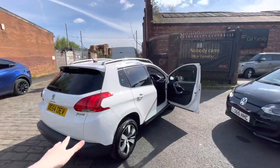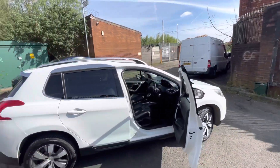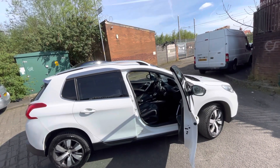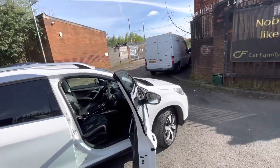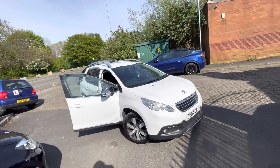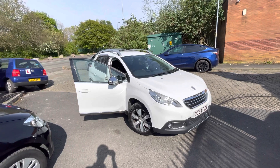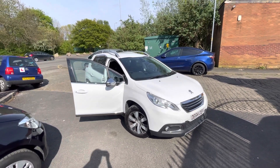The car drives great. Bodywork is in fantastic condition. Just the alloys have a bit of lacquer peel — they're not curbed, just a bit of lacquer peel. The tyres are all in really good tread. The car's going to come with a fresh oil service, fresh MOT, and brand new discs and pads on the front. So yeah, it's going to be ready to go — exactly what you want from a used car, especially an SUV like this one. And obviously it's great miles per gallon as well. That'll be everything on the video. If there's anything I've missed, do let us know — we look forward to coming back to you. Bye for now.